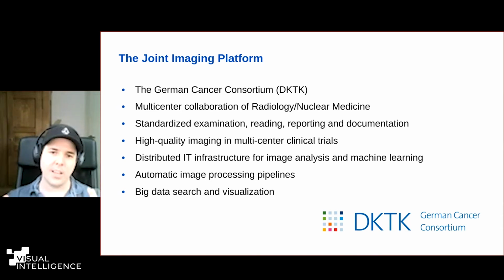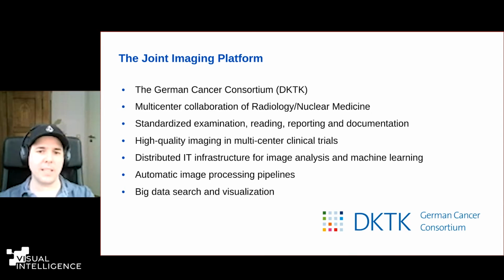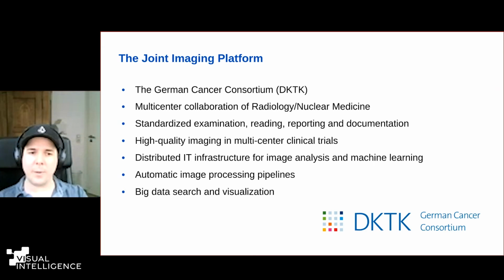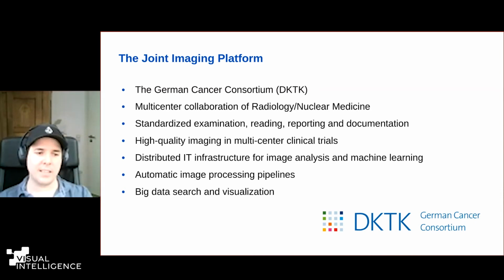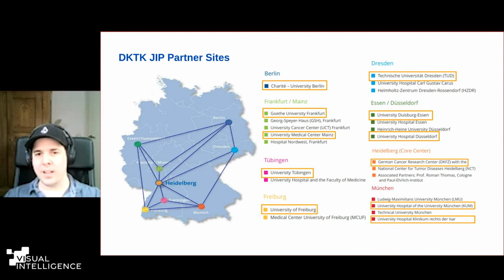So that's the big word here. Multi-center clinical trials is the major aim, what we want to enable here. And therefore, we want to distribute IT infrastructure, which enables machine learning and inference of machine learning models within the clinical landscape. And also including automatic imaging processing pipelines, and some aspects of big data like visualization of data and data selection.